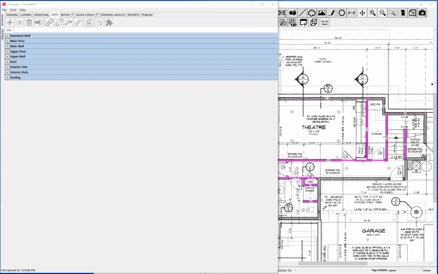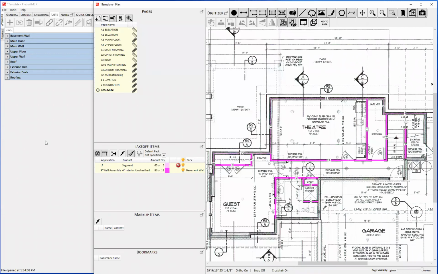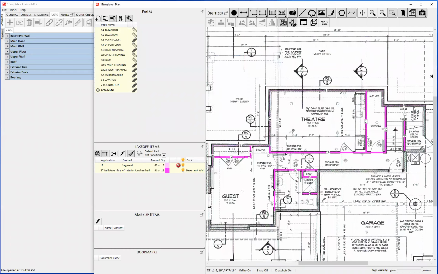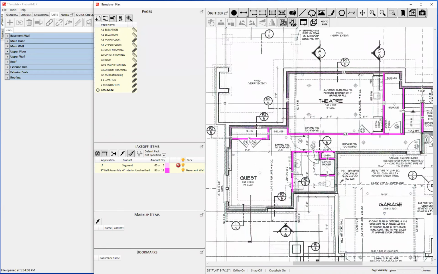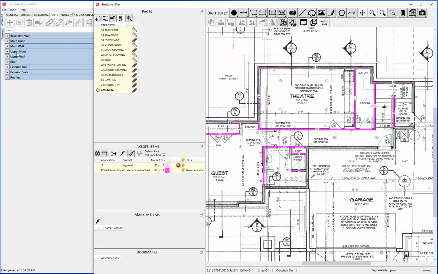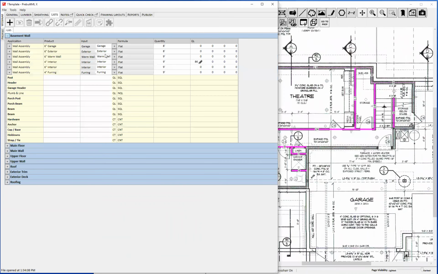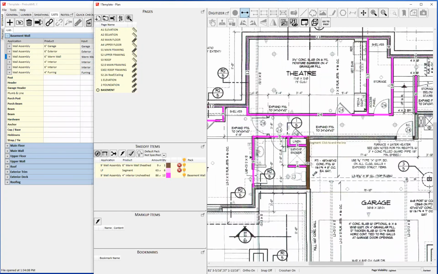I have my setup with multiple screens, and I've undocked here the plan tab from the list project, so that way you can kind of see how I work it. I go back and forth between the two as I'm working. So for instance, over here, I'm going to draw some of these other basement walls. I'll come to my basement, get my warm wall, and measure from here, which takes me back to the digitizer where I'll draw these walls.